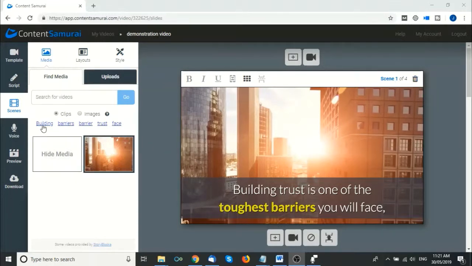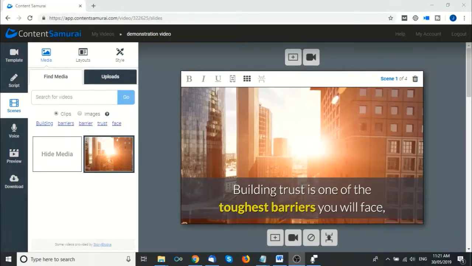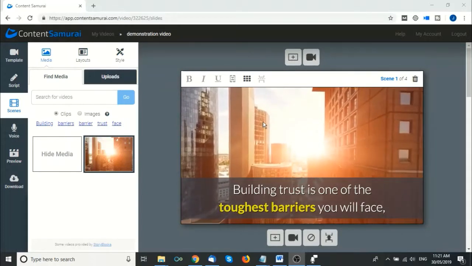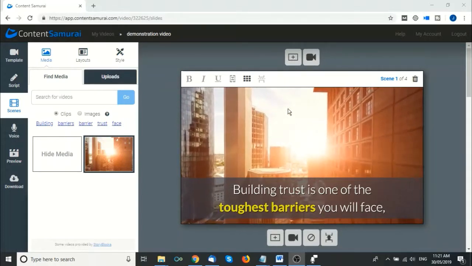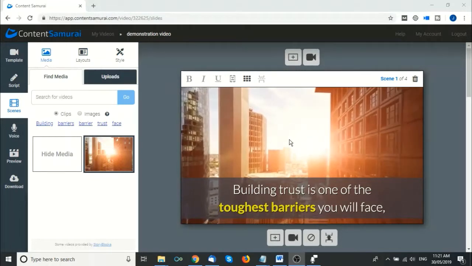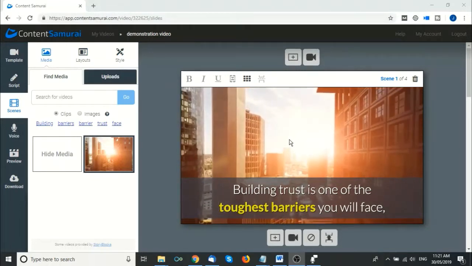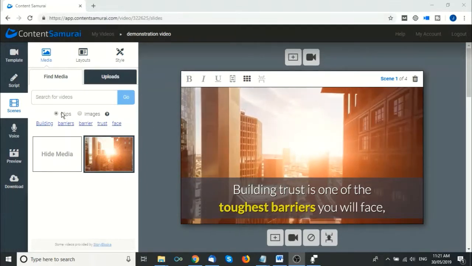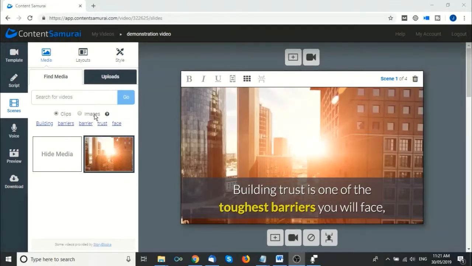Now you can see over here the keywords that have been used, which have been pulled off the slide. Now each slide view gives you, you can do quite a bit with it. If you hover over the slide, as you can see, it actually shows the background video. Now I'll just mention that you can select either background videos or images.